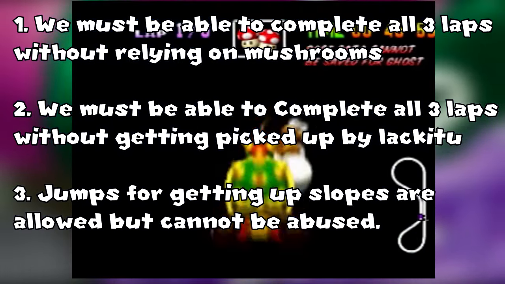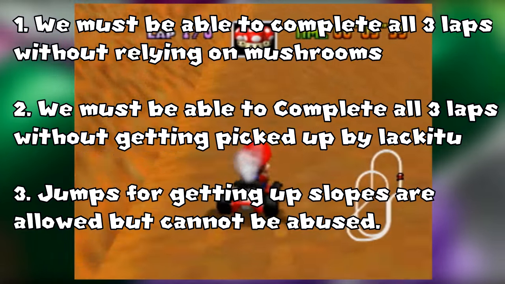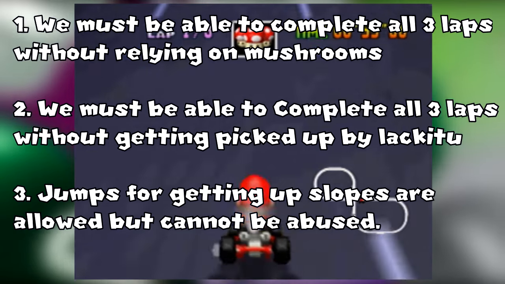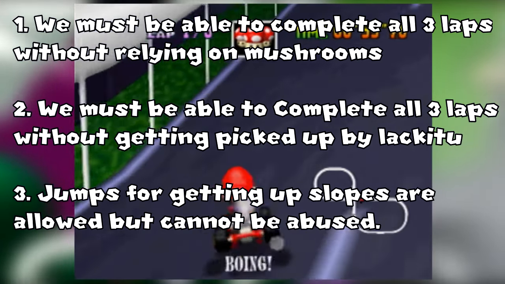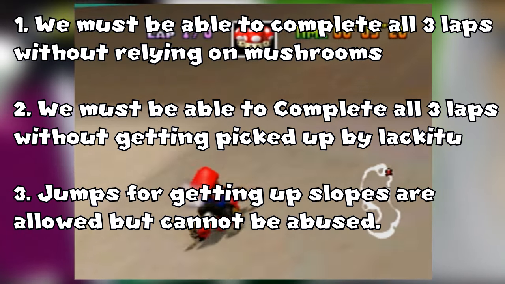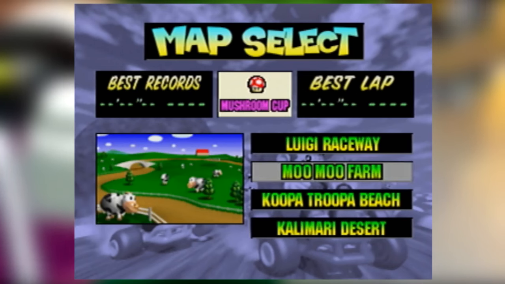And the last rule, which is somewhat subjective, it's fine to use your jump for climbing up slopes, but only up to a point. When it gets to the point where you almost have to do frame perfect jumps, then it's not allowed. With that being said, let's check out all 16 tracks and see which one can be scaled the lowest. The first track we're going to be checking out is Moo Moo Farms, and we're going to try it scaled to -5.